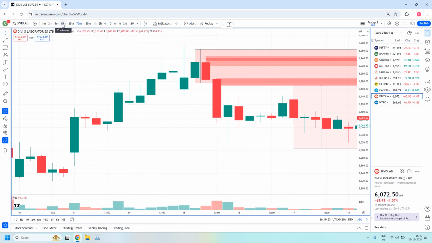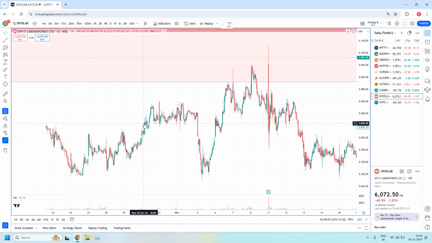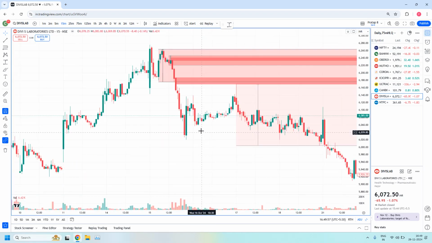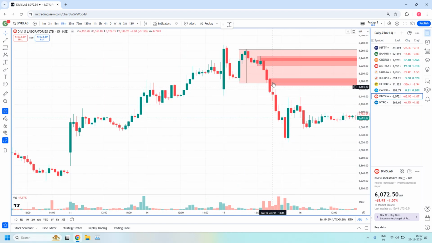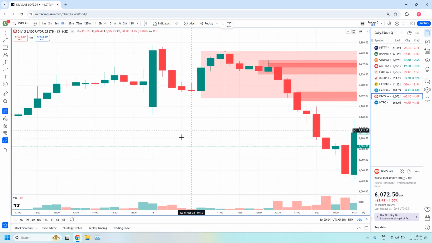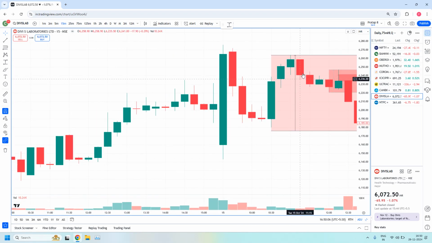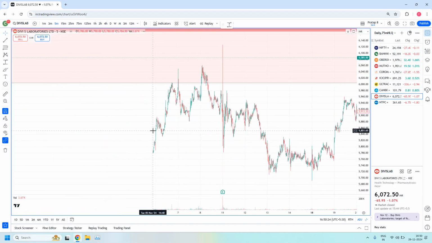Let's go to the 15 minutes time frame. It is having a 15 minute zone here. Forget about what this is, I will come back to this. Here we have a drop, 1, 2, 3, 4 base candles and again a drop. Drop, base, drop. So this 15 minutes zone we have drawn. Within these base candles, this is the zone. Within this zone, again we have a fine-tuned 5-minute zone.